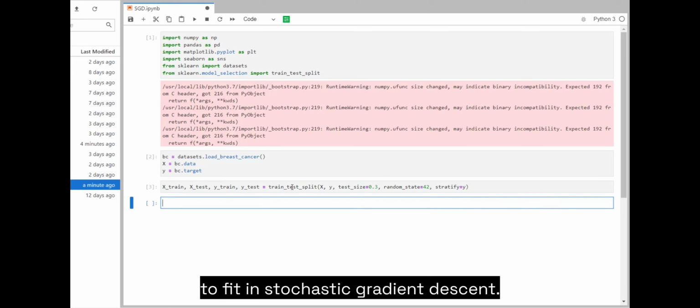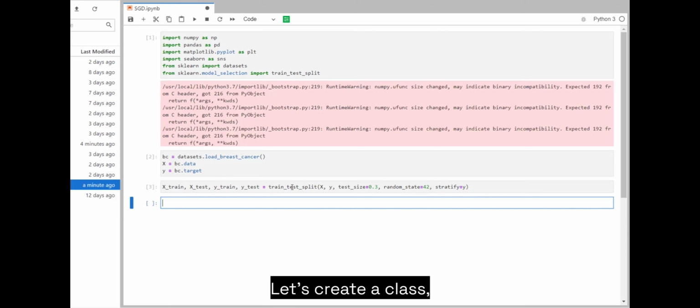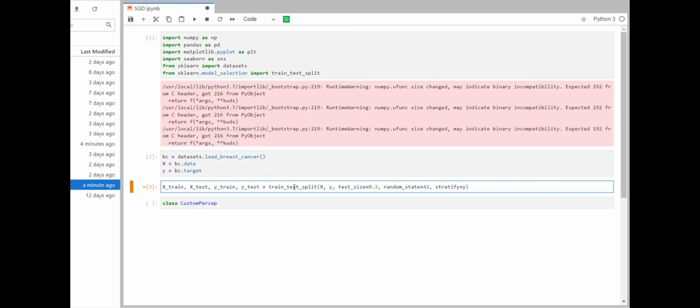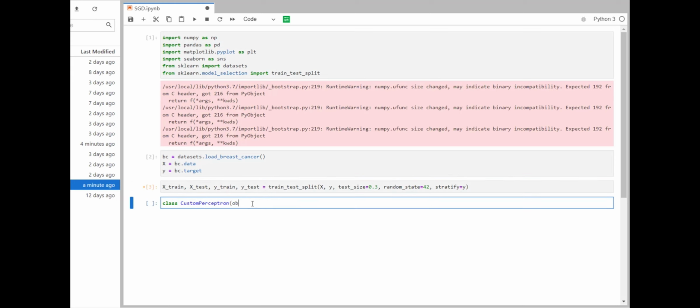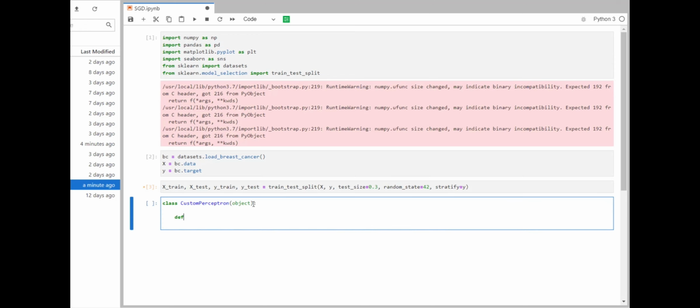To fit in stochastic gradient descent, let's create a class. Let's call it CustomPerceptron. Now, let's initiate.